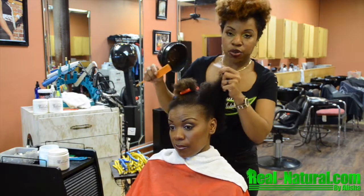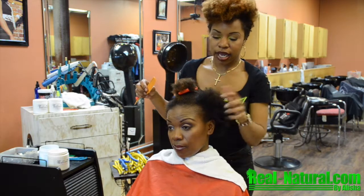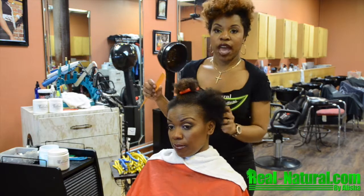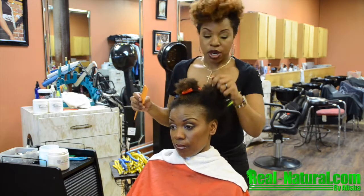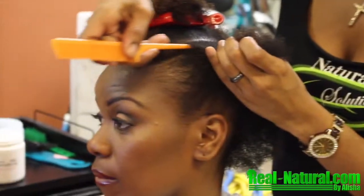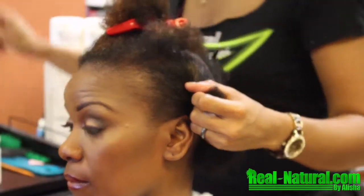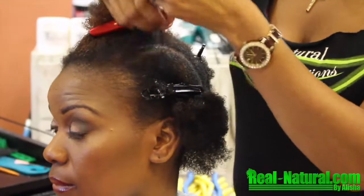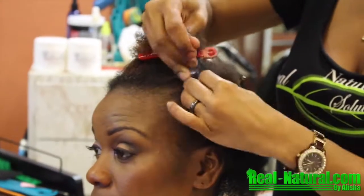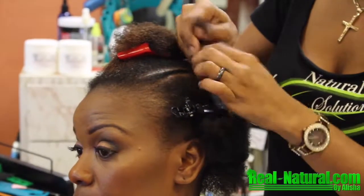So now what I'm going to do is a twist design, and you can braid this, or you can blow dry it and then braid it. Pretty much with natural hair, you do whatever you have time for. So I'm going to start twisting her hair while it's wet because it's a lot quicker. I can choose to blow dry, but I'm going to do it wet. What I'm doing here is called the flat twist.